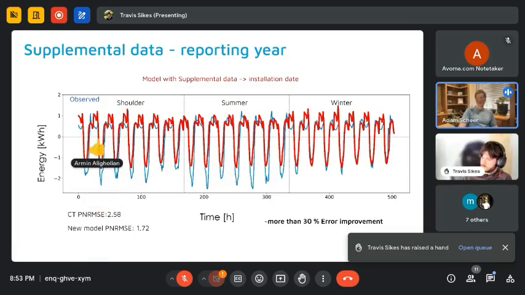I'd be pretty surprised if that one single week was enough to create a model that we should trust in the reporting period. But what I don't know is, should it be 3 months? Should it be 4 months? Should it be 5, 6, 7 months? How much is actually needed? And the good news is that we have data on a whole bunch of customers that had solar PV installed at some random point in the baseline period, some very early, some very late. So we should be able to analyze these results now that we have them.